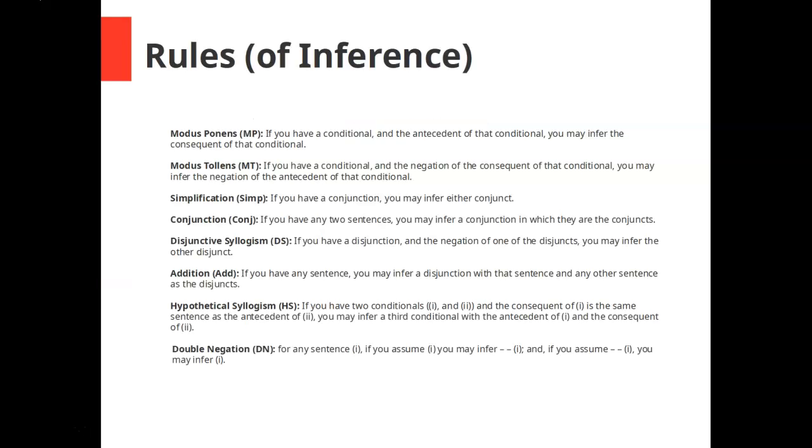I'm really just going to be walking you through some additional proofs. Slightly more complicated than what we saw in part 1 and 2. Not too bad, but it will just give you a little bit more exposure to how to do a proof. As a reminder, here are all the rules of inference that we're working with. Modus ponens, modus tollens, simplification, conjunction, disjunctive syllogism, addition, hypothetical syllogism, and of course, our replacement rule, double negation.